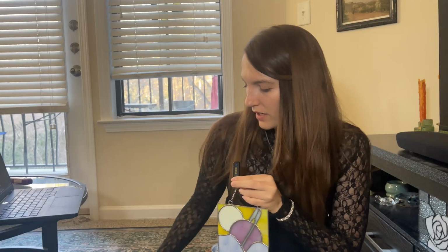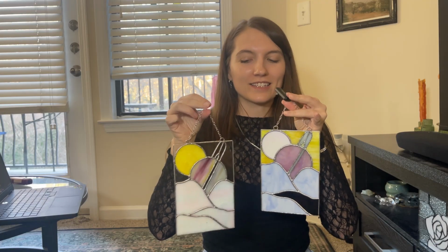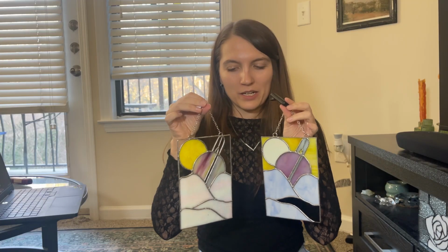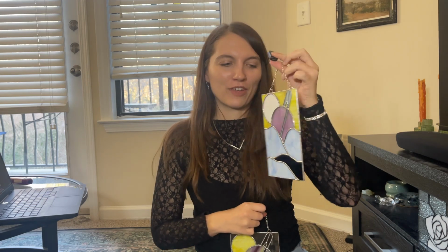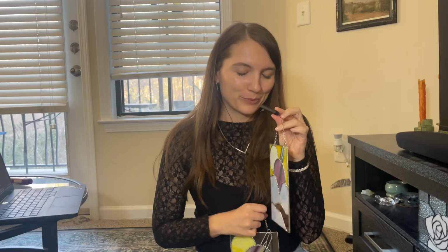So the next ones I'm going to talk about are these 2. And I love these. These are probably my most unique design, and I wasn't quite sure how these ones are going to turn out. This is a little out there, but I think they're so cool. I'm actually keeping this one for myself. This is my favorite. I love how the colors turned out, and I'm hanging it in my living room.